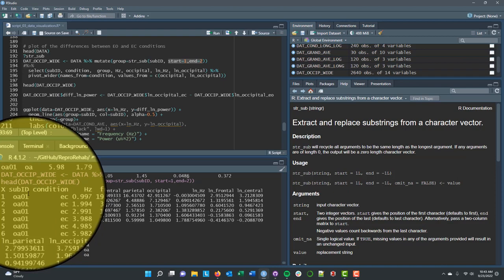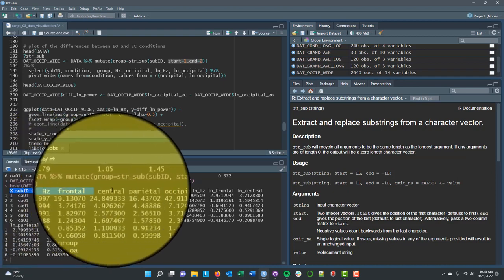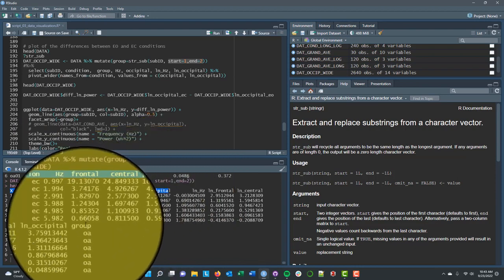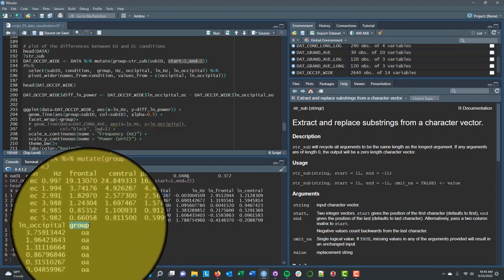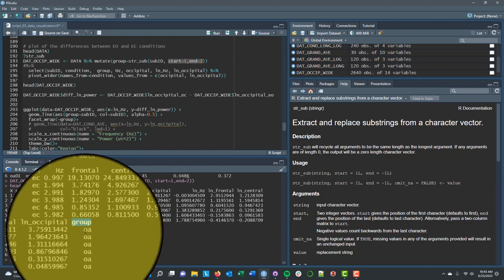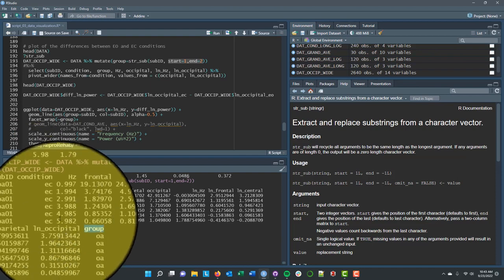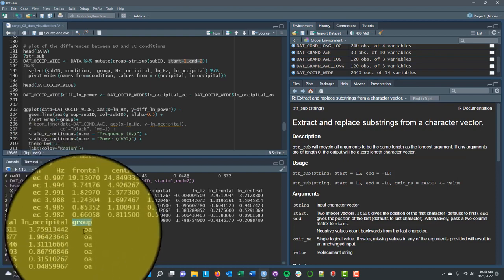It looks exactly like the original data, right? I start with that X variable, I've got subject, condition, all the different regions, and all I've done is create this new variable called group, which takes the values of the first 2 characters from the subject ID. So our older adults have OA, our younger adults have YA.